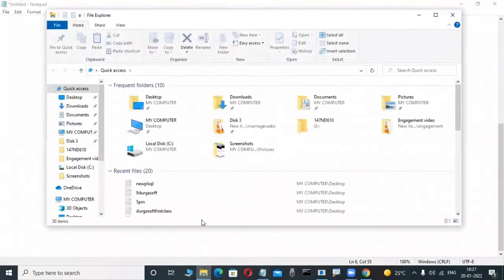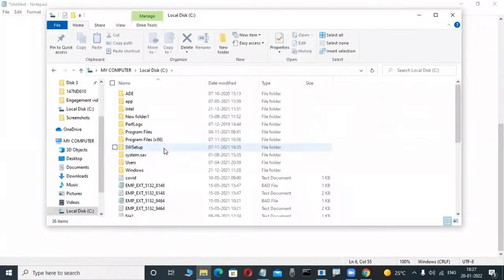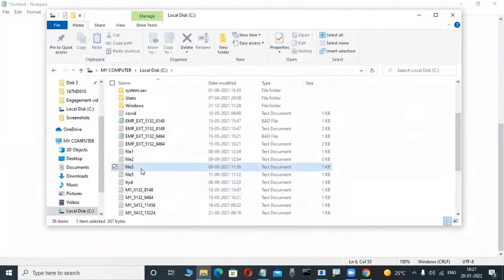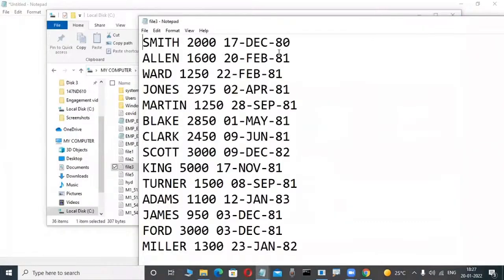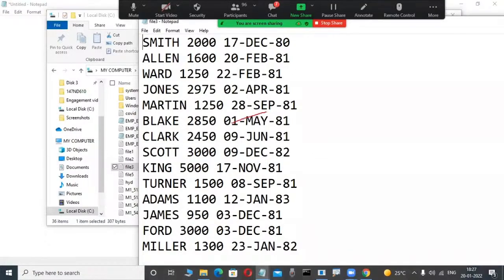In the olden days, before 1960, data was stored only in file formats like this. Later, in history, we learned that a file format is also a way of permanently storing data. But suppose employee details are there, and I want to retrieve the employees who joined before 1981 from a file. Retrieving data from a file is very difficult.